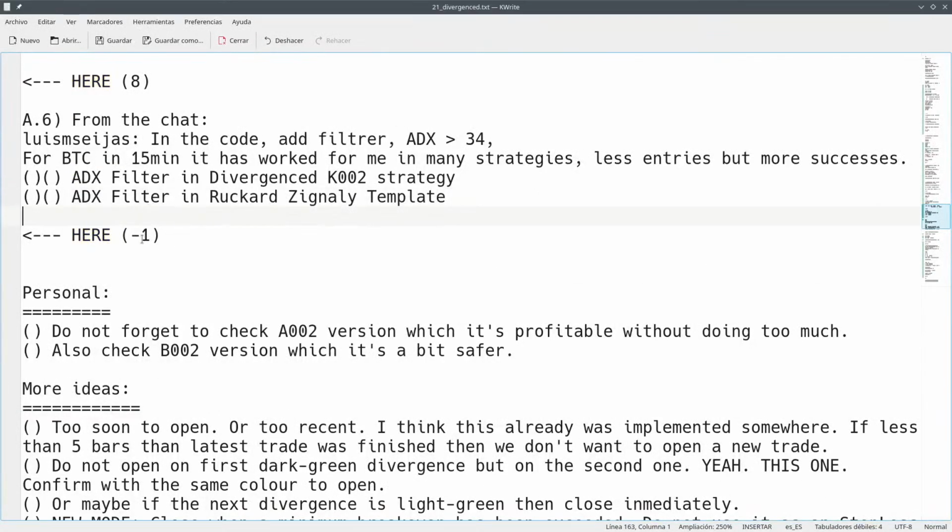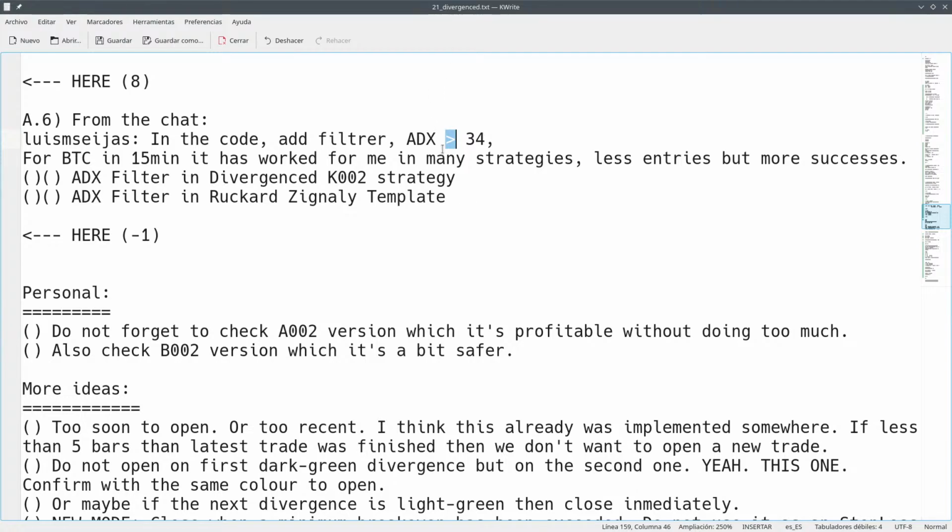So according to Luis M. Seijas, which is a chat person that explained this idea in the chat, you could use ADX higher than 34 in order to enter into a trade or not.